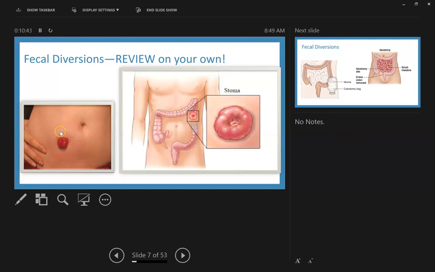Something to take note though, stoma. A stoma is where they've taken part of the intestine and it's now an opening to the outside of the body. What a normal stoma looks like is bright, beefy red, and it looks moist. It's shiny. It has moisture to it. That's a normal stoma. Now, if it's pale, if it's pink, if it's green, those would be abnormal. Pale or pink, we're worried that it's not getting the perfusion it needs. If it's looking a little green, like there's discharge, then maybe it's infected. So those are things that we look at for a stoma assessment.